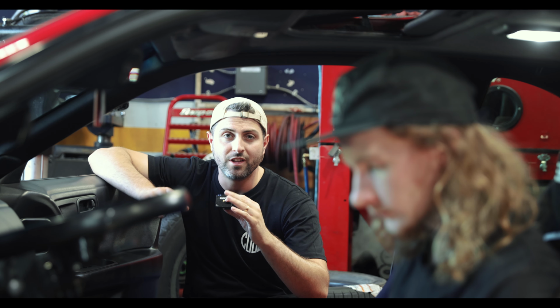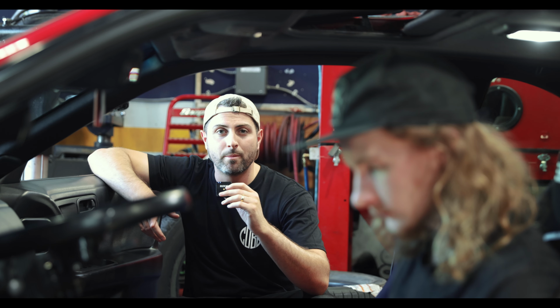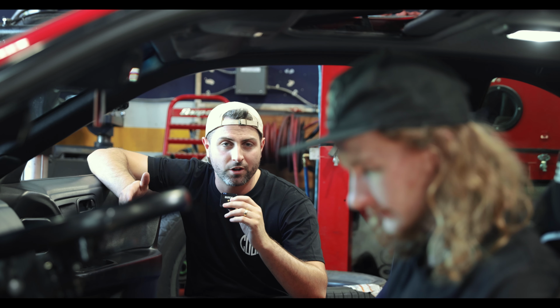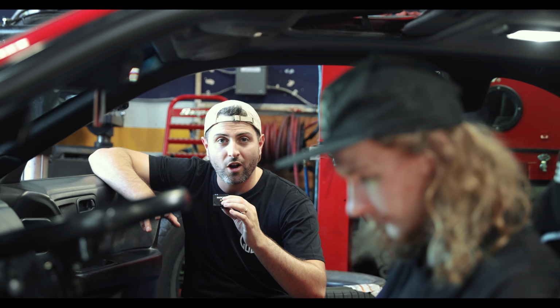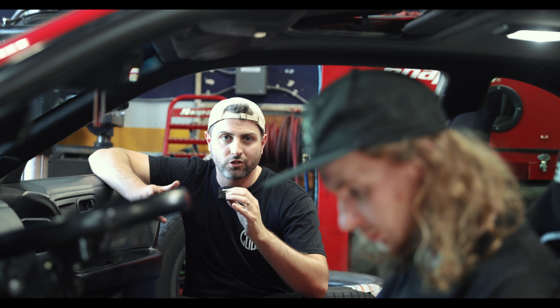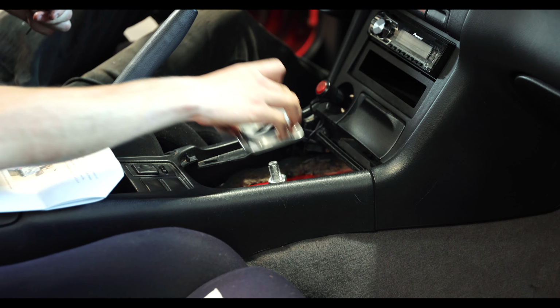One thing we should mention before you do one of these installs yourself is they do not include wheel bearing grease or Loctite with the shifters, but if you are into cars, you've probably got that stuff, and if you don't, you can run down to a parts store and grab it. So make sure you've got some thread lock and some type of grease. It'll make the assembly go a lot better, and obviously that's the way it's intended, so it'll be safer too.